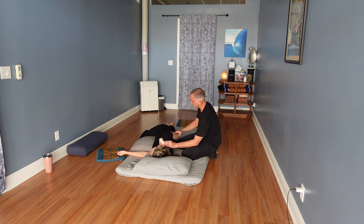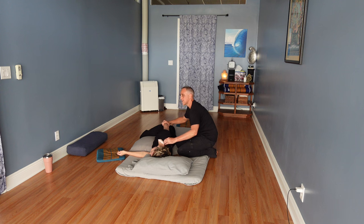So then I'm going to release, bring her arm back up. Found a little spot there. I'm going to work that area out a little longer. Good, and then just let the arm relax.